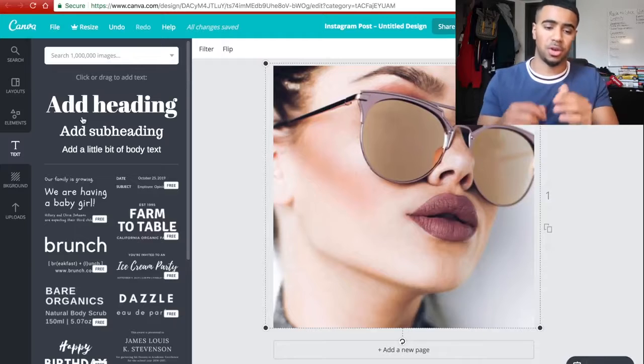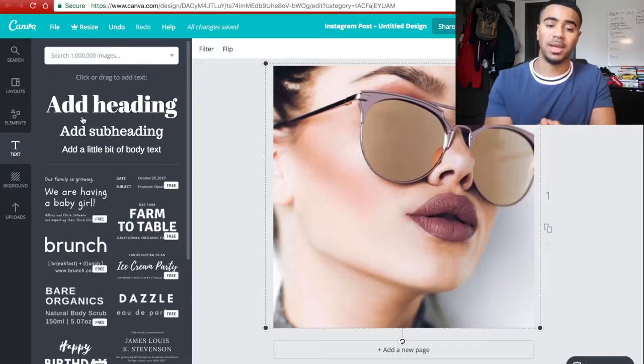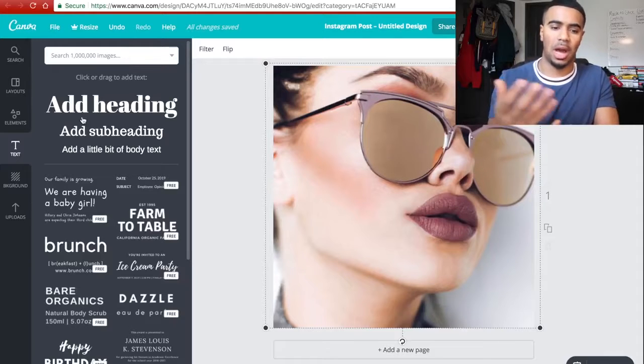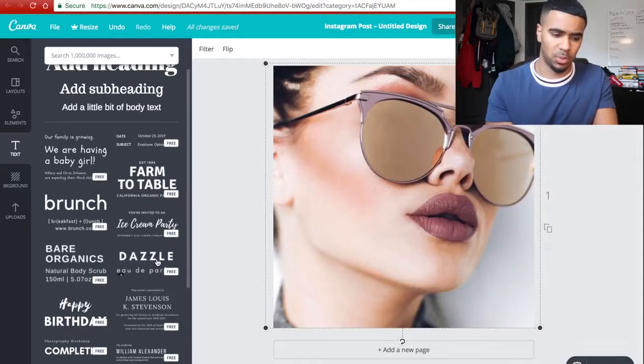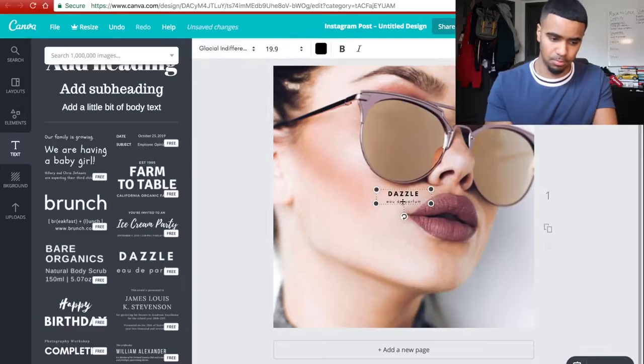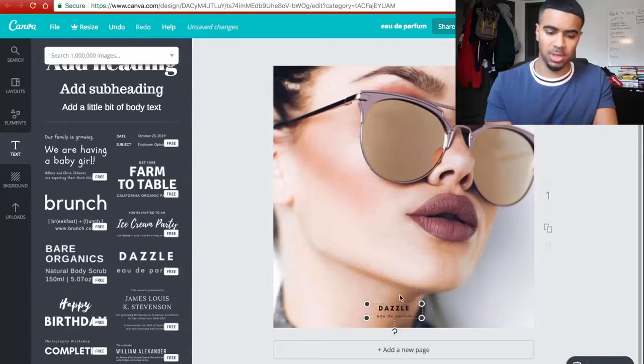So you want to make sure, first off, for these glasses, we ran a free plus shipping offer for these glasses specifically, right? So for us, I would type something up along those lines. First off, we'll choose a heading. I'll probably just go with maybe this one right here. This one looks decent.